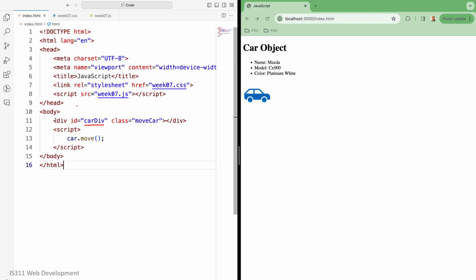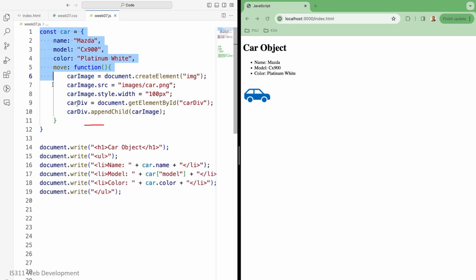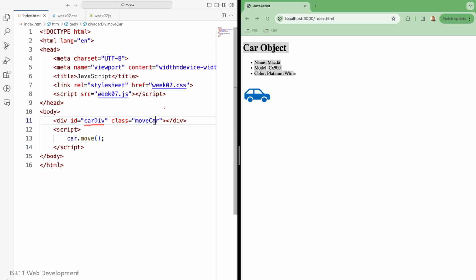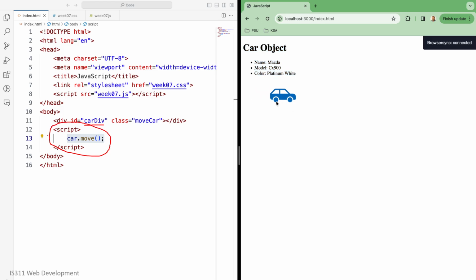We have this car div, and inside the JavaScript code we have this car object, and inside the car object we are going to execute things. These are the information being displayed over there, and here we have the keyframe and the animation that we are doing. And after that div, at this place, we are executing this move method.